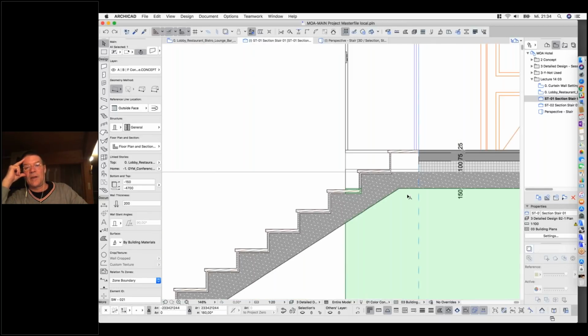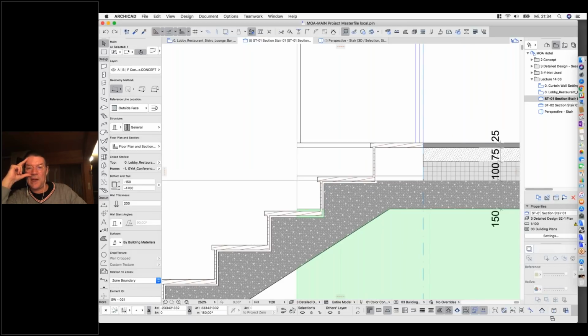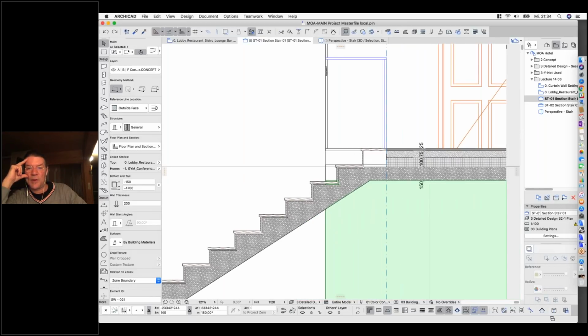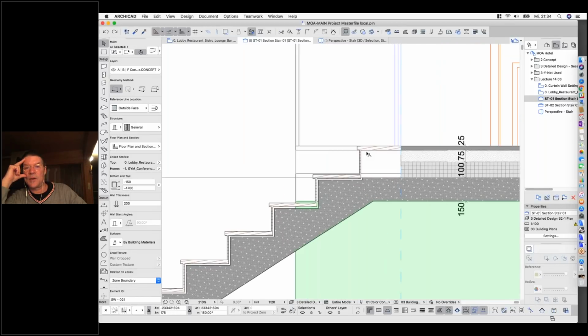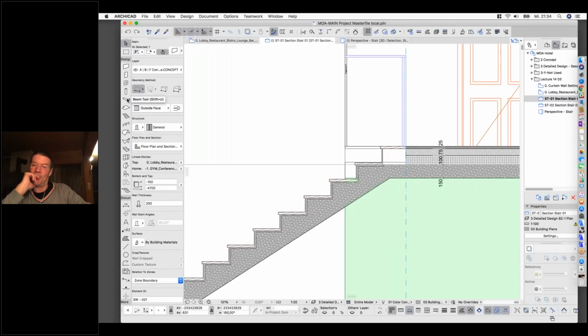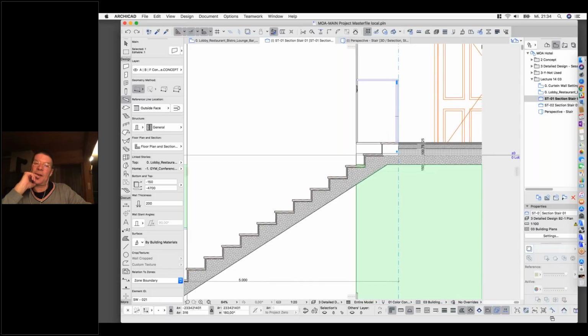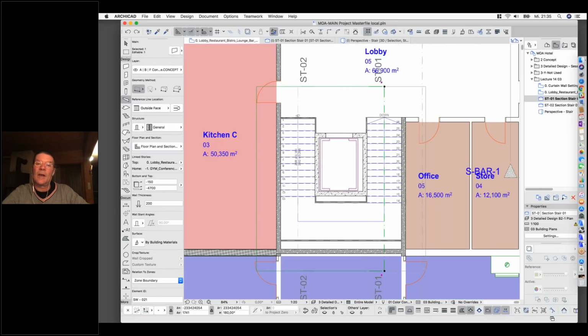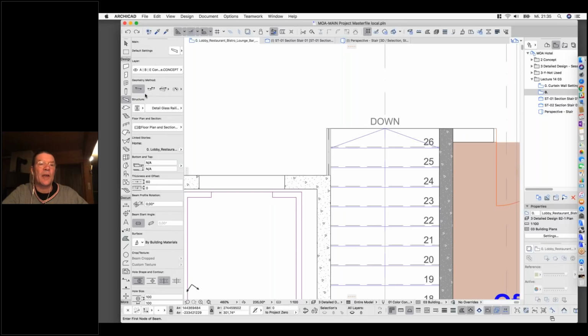But to be honest, the detailing of the end, like we see here, is a bit more complex sometimes. Certain layers are going through and certain layers are going to the other direction. And to be honest, there's just one way I have found to fix that or to correct that. And to do that, I use, and you should not be surprised, I use beams. Because beams are very, very nice elements. A beam I could place. Let me just place the beam up here. Is this the lobby? Okay, we are here. And let me just place the beam. I just take any of them.